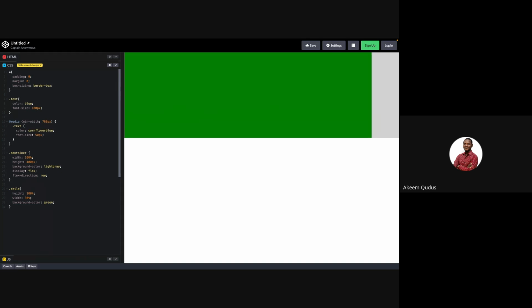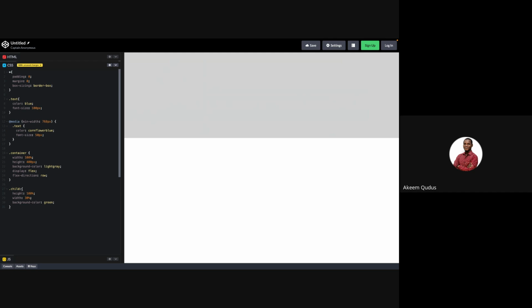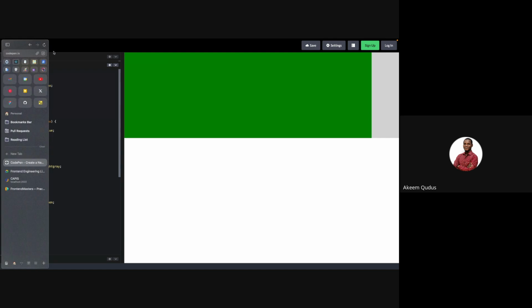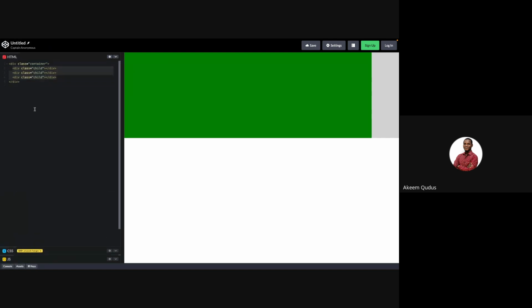So the reverse part of it is this. When you do row reverse, all of these children have the same color. I have to change their color so we can actually see them.